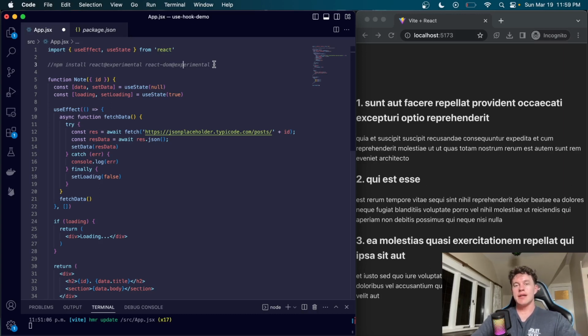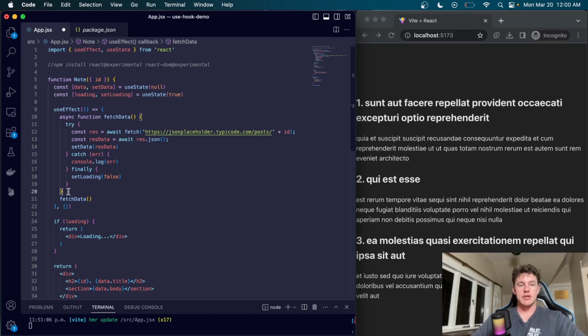Now, just a small caveat that this is still in an experimental mode, so it's not something that you would want to use in your production code just yet, but very soon this will become the common practice. So now that we've upgraded to the experimental version of React, we can go ahead and gut a whole lot of this code and replace it for a very simple suspense block, some suspense tags inside of our JSX, and just the use hook to fetch our data.